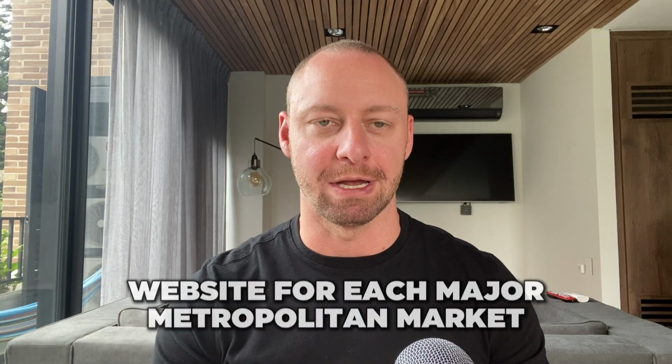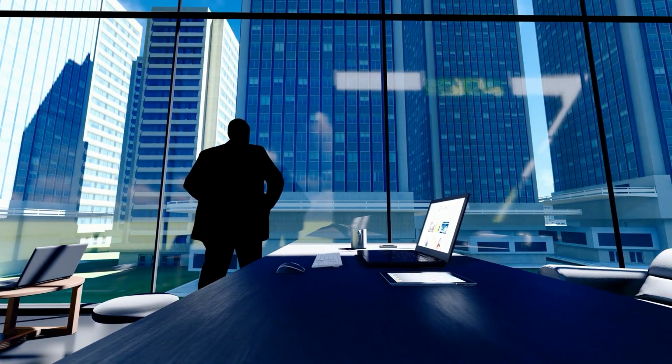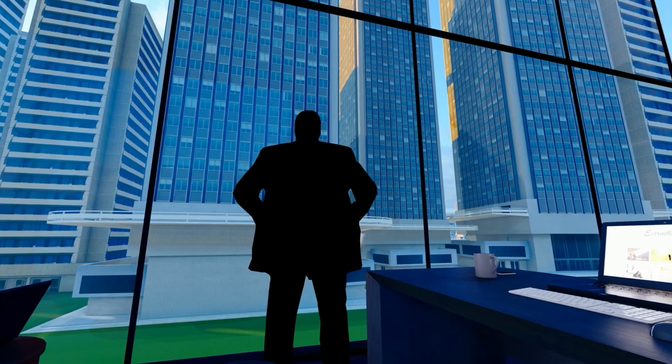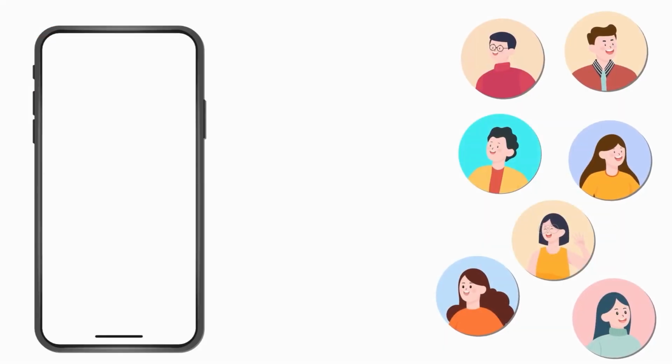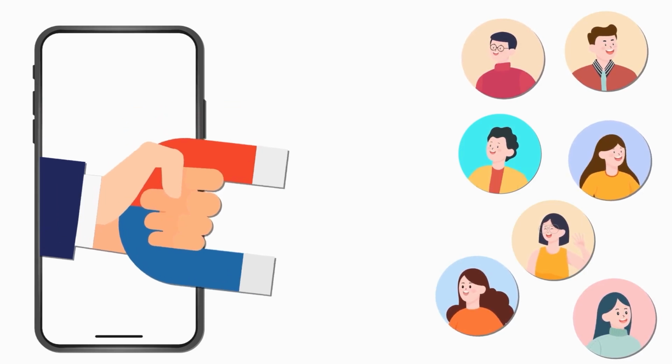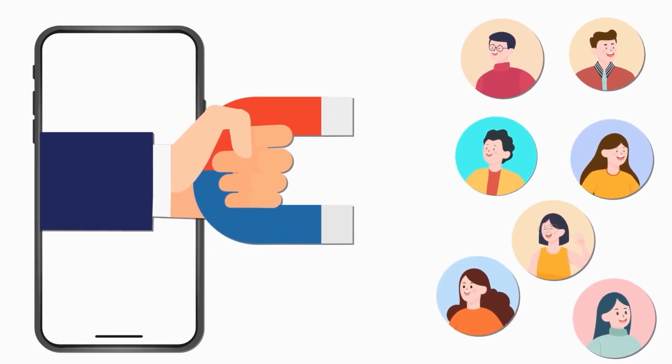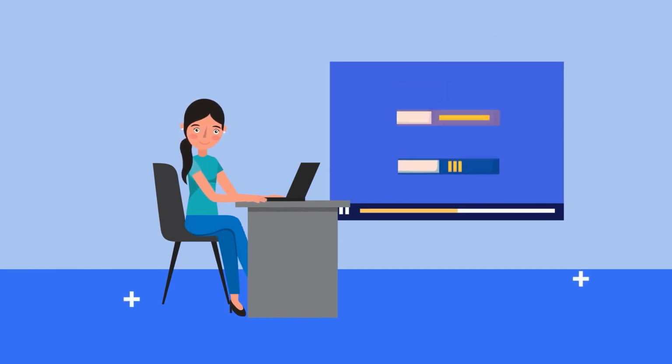Then you should also have a website for each major metropolitan market. So if you have a company that services Fort Lauderdale, Tampa, and Atlanta, you would have 3 sites. You would have one specific for the Atlanta market, one specific for the Fort Lauderdale market, and one specific for the Tampa market. And then each of those individual websites will target all of those local area types of keywords like property management in Fort Lauderdale or hiring a property manager in Fort Lauderdale, as well as educational content geared specifically towards rental property owners and real estate investors in Fort Lauderdale, for example, and in Tampa and in Atlanta as well. So point being is you want to have both.